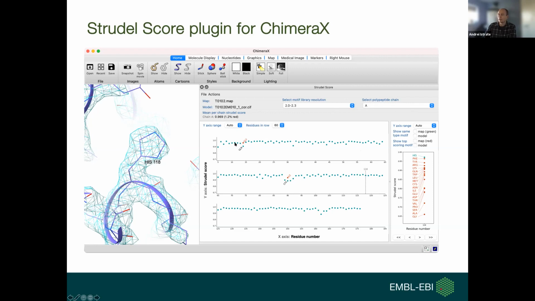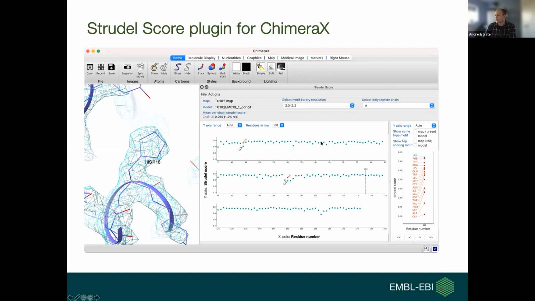If the modeled residue is close to the motif of the same type amino acid residue in the library, then it's green. And if it's significantly more similar to something else, then the other motif, well, residue type is shown in red. So here was modeled glutamine, but it says that it's more similar to glutamic acid.